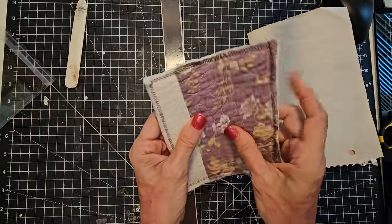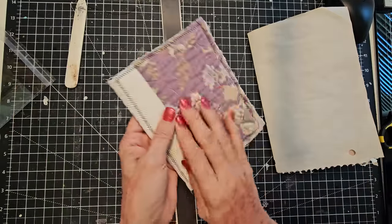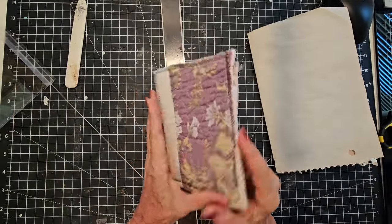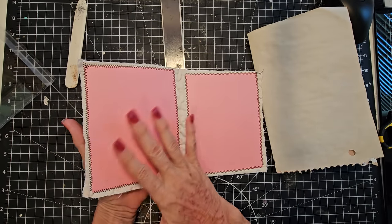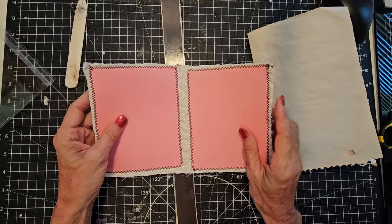So the quilt gives it kind of a nice, thicker feeling cover, and also the file folder gives it some structure, so it's not all floppy, you know.